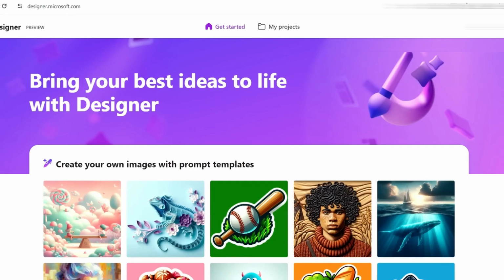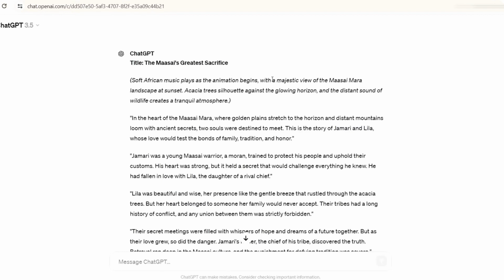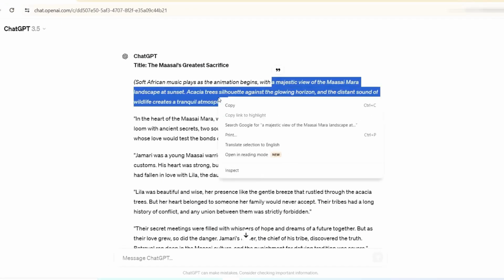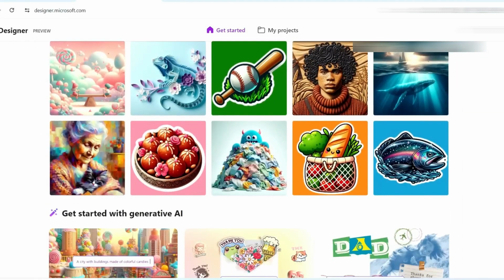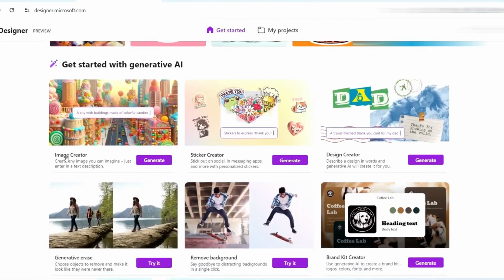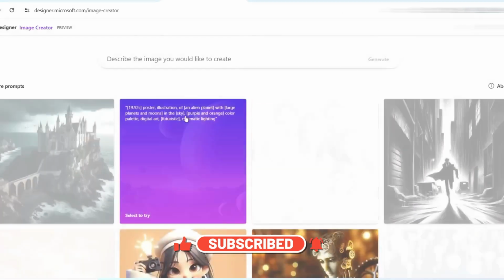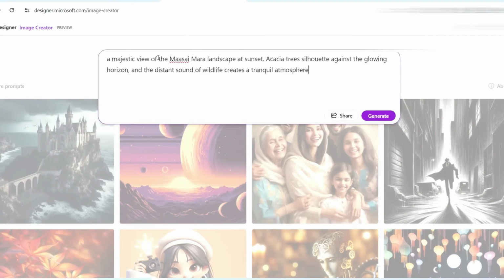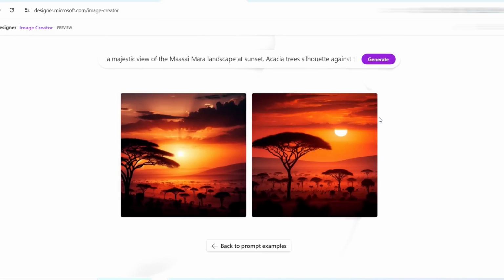The next part is for us to generate some AI images to use for our video, using Microsoft Designer, and you're going to see why. So let's go back to ChatGPT and pick our image prompts. I'm going to start with this one here that has the opening scene. We just copy it and then we're going to go back to Microsoft Designer. When you want to create with Microsoft Designer, just scroll down to where it says Get Started with Generative AI. Just click on Generate there. It's just going to open for us the window that we're going to use to work. In this search bar here, we're going to paste our prompt. Click on Generate. So we have 2 images that we can use, and I think they look really nice.